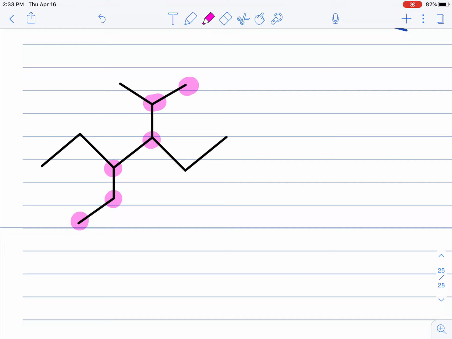And so if you number it in this way or from this perspective, you should still be able to get the correct organic structure. Now, if you don't want to do it that way, that's fine. We can go from left to right just so it's consistent. 1, 2, 3, 4, 5, 6.